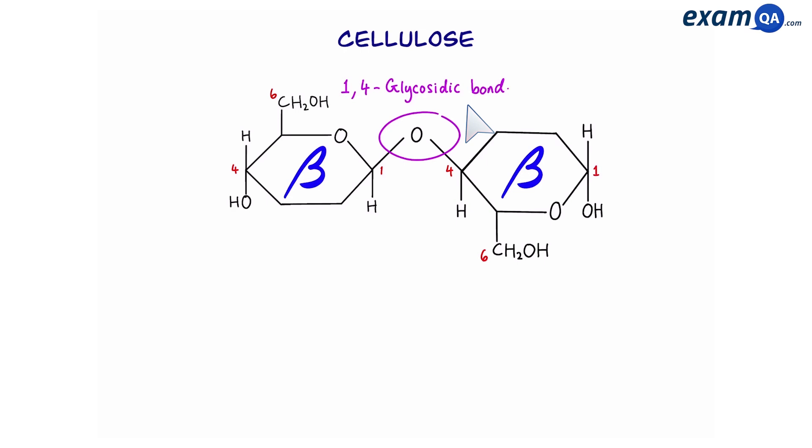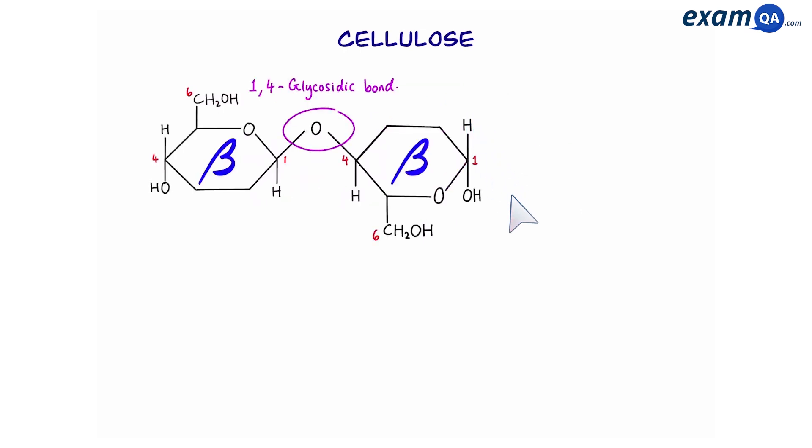Okay, so let's see how this would form a polymer. So let's move this to the left so we can make space for one more beta glucose. Now the third beta glucose will be the same as the first one, in the sense that it will be in the same position. Here again, the OH groups are meeting together at the bottom, and that forms another 1,4 glycosidic bond. So the rule is this, that you're going to have to keep one the same, invert the next one, then the third one goes back to normal, and the fourth one gets inverted, and so on and so forth.